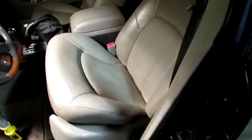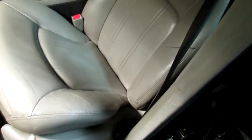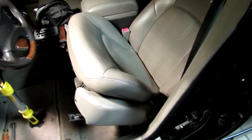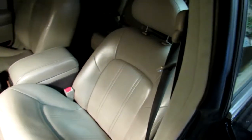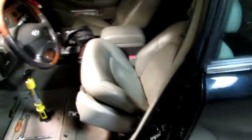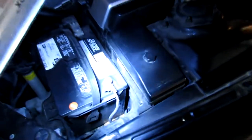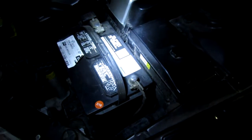Before you disconnect the power on the battery, make sure your seat back is forward so that the seat can be tipped back farther so you can have more access. If it's tipped back or just straight up, you won't get enough access under the seat. So make sure that when you've moved the seat all the way back, before you undo all those bolts, bring the back of the seat forward pretty far and then disconnect your battery. After you've moved the seat all the way back, come to the battery and remove the negative side of the battery so you have no power to the car.